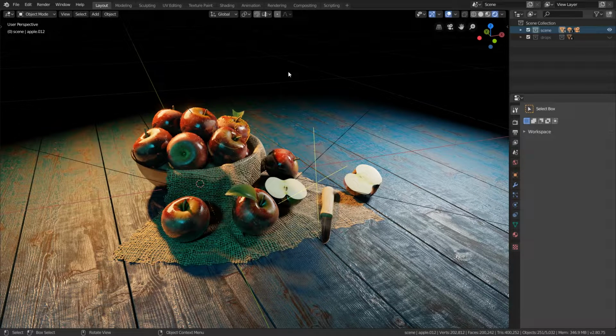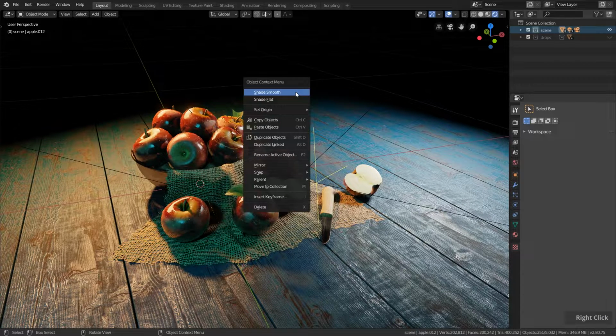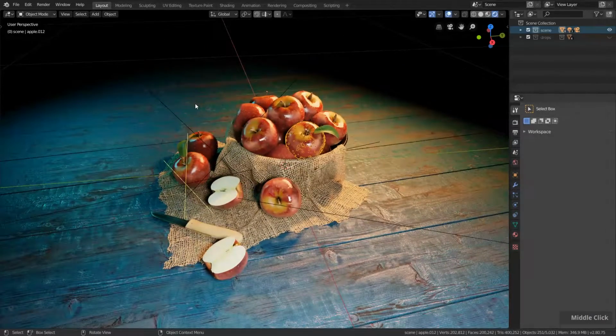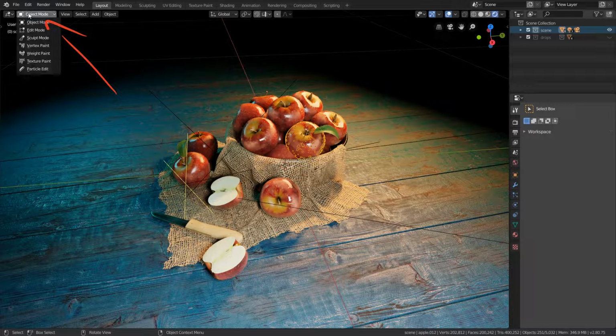Depending on the mode you are in, you can also press right click and then you have this context menu with some important tools and operations which might be important for this mode you're currently in. I'm always talking about modes. Some of the editors have different modes, as I showed you before. For example, if I click up here, you can see the 3D viewport has a bunch of modes. And depending on what task you're currently working on, you can change to other modes.